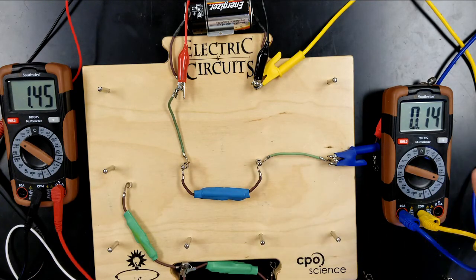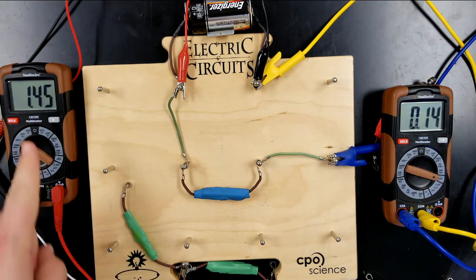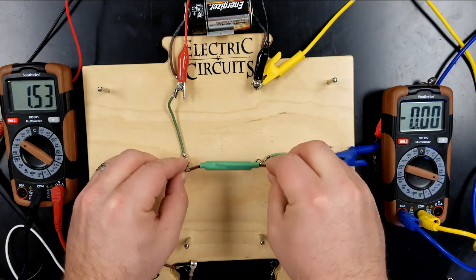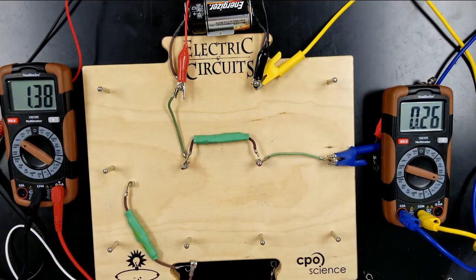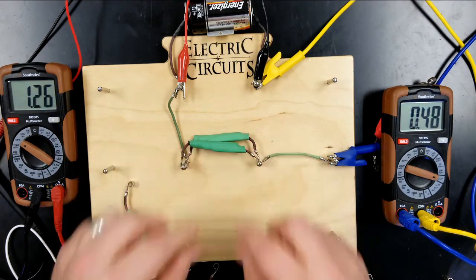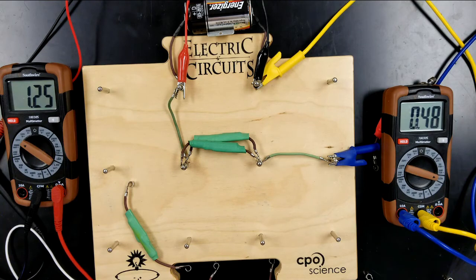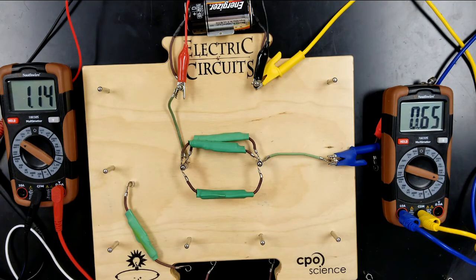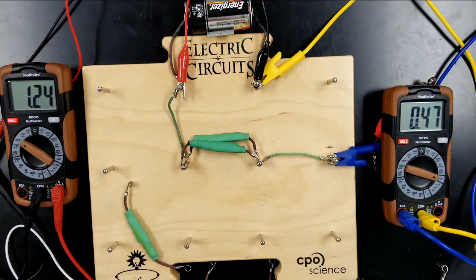Lower resistance, more current: 1.14, 1.45. Now let's do a green resistor. Less resistance still, so more current: 0.26, 1.38. Let's add another one in parallel. 0.47 amperes, 1.25 volts. Let's add another one.